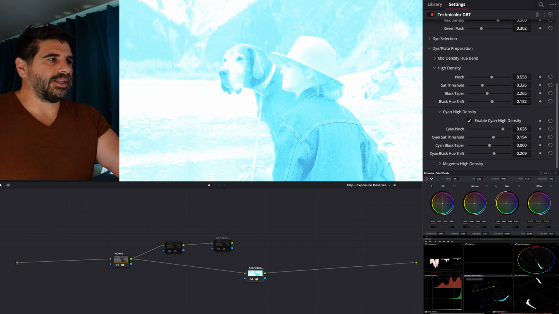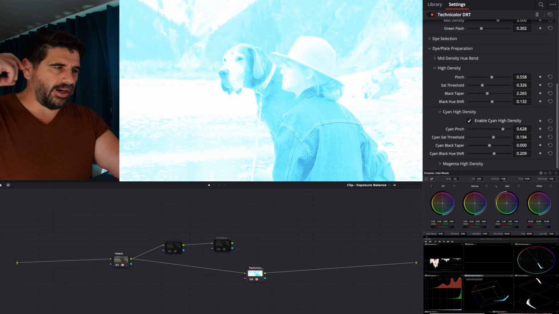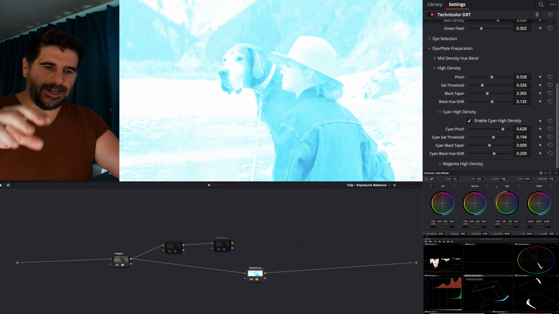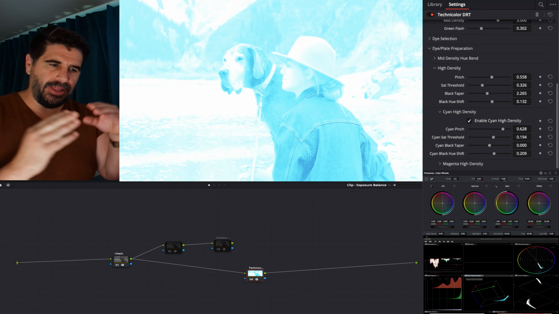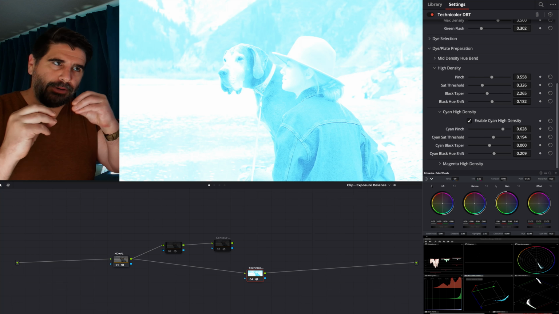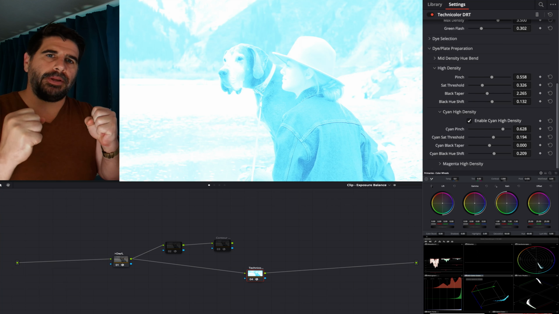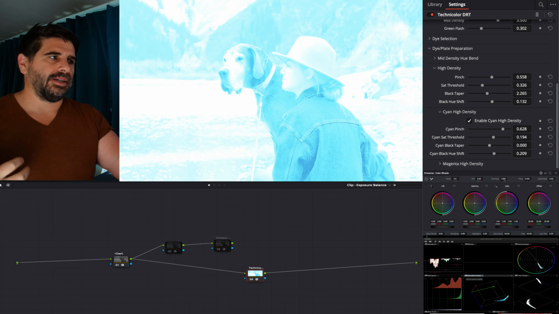Low density works on the high end, so we start to pull in how fast we're bleeding off the dye as the dye is hit by light. How fast is it bleeding off by the projector light to be white? As more light hits it, as it's more thin, how true is it staying to that pure dye state versus getting dark?